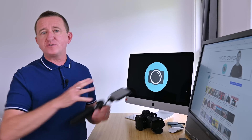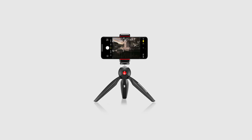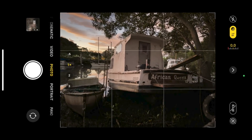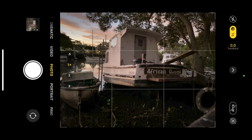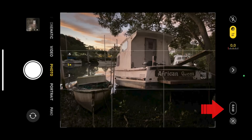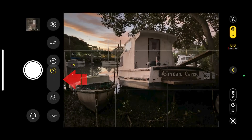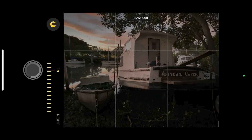My next tip is to consider picking up a clamp so you can attach a smartphone to a tripod — this is really essential if you want to take great photos in low light or at night time. Using a mini tripod as it was getting really dark, I wanted to capture an image of an old boat after the sun had set about 10 minutes prior. I set the image quality to RAW. Note the yellow icon that appears in low light — this shows the image will be a long exposure, with the shutter speed shown in seconds. To avoid camera movement, I made sure the timer was set, pressed go, and after a three-second countdown the exposure begins, producing the image three seconds later.